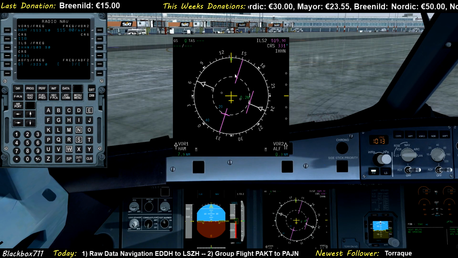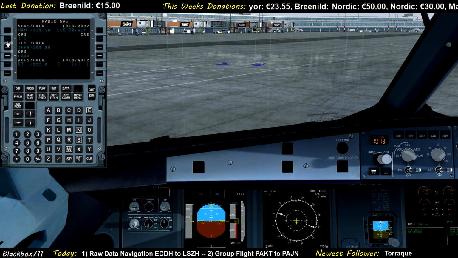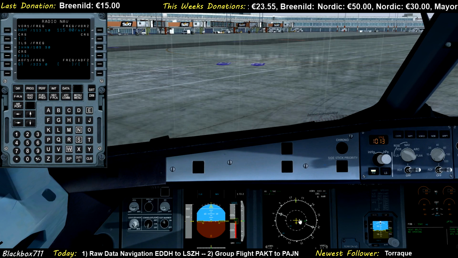It'll make more sense once I'm airborne and we're navigating. So I'm going to clear that away in order to get rid of the HSI setting. And you see, once you have no course inserted, then the HSI disappears.